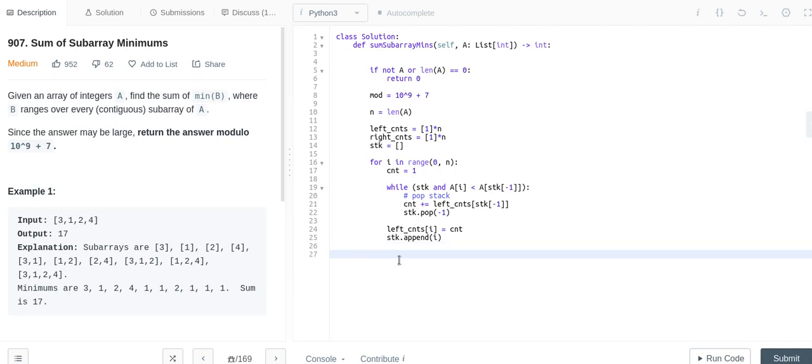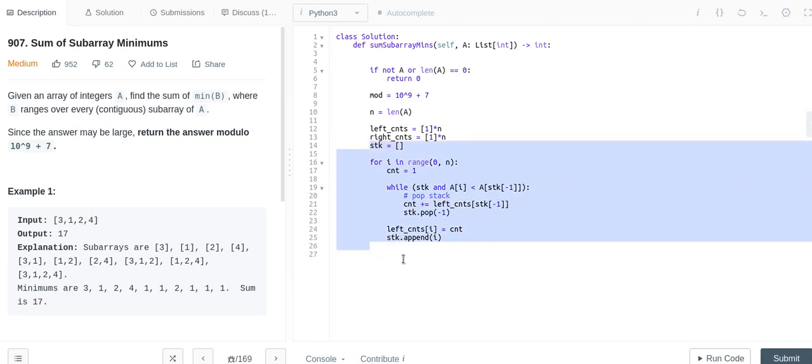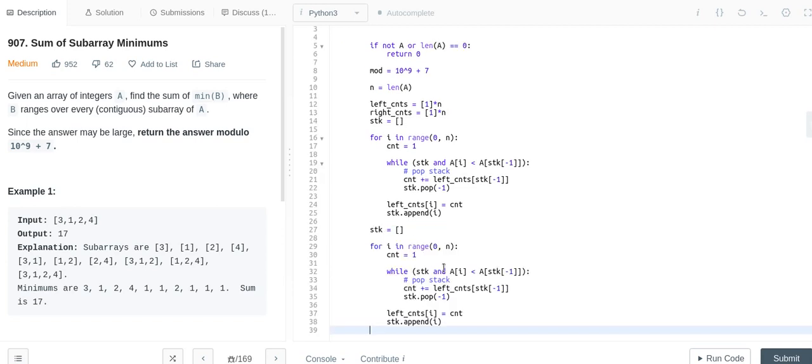And similarly, for the right counts, we traverse from the right to the left. And here we should have the right counts and stack.